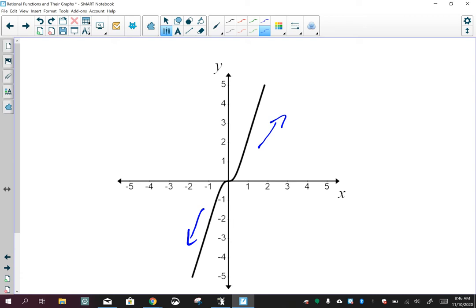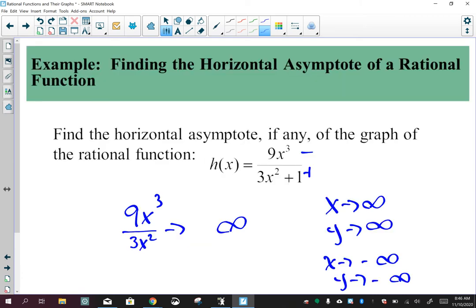So when you're taking a look at this, just pay attention to what it's asking you to do. And when you get to this portion here, if you're not really sure what to do, just pick a positive or negative, it doesn't matter, and just evaluate. Remember, with odd exponents, if you put in a negative, you're going to get a negative back. And with even exponents, even if you put in a negative, you're going to get a positive back. So that's one of those key things that you need to remember when you're working through this, okay?